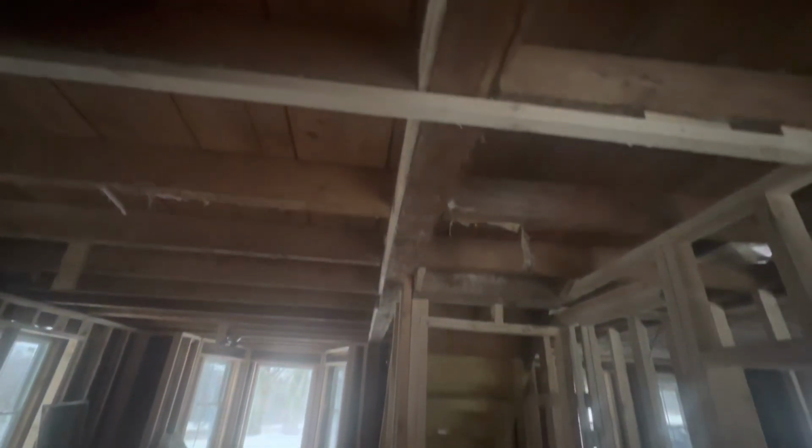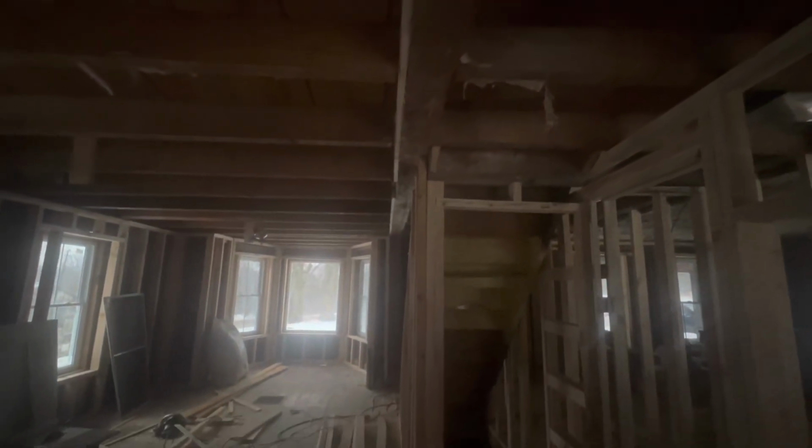It's insane. But these beams that run the length of the house, my dad said they're 24 foot. And it's just one beam, one tree. It was a 24 foot tree that they made into this beam. Mind blowing that they did that by hand. And on top of that, how did they set that on top of the post? They didn't have heavy machinery.